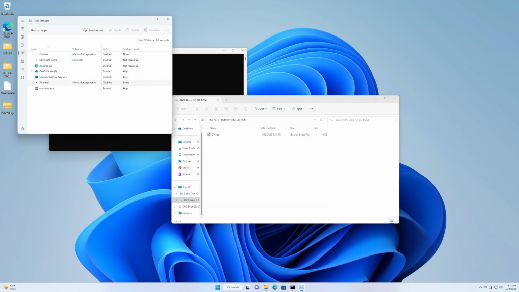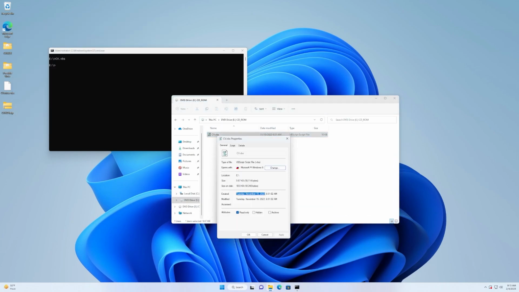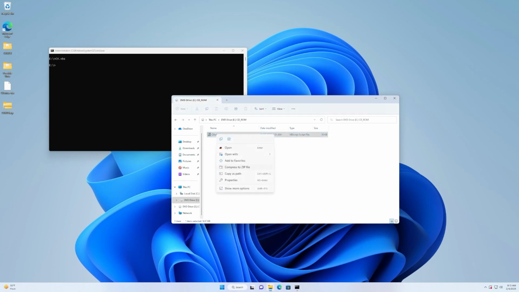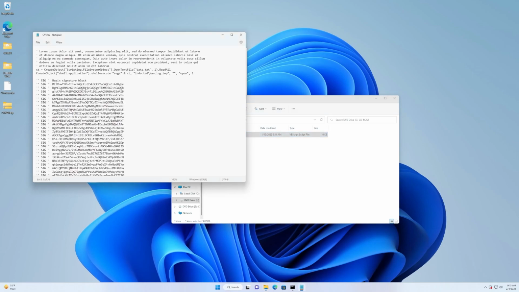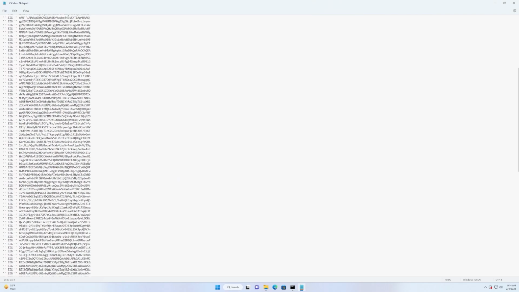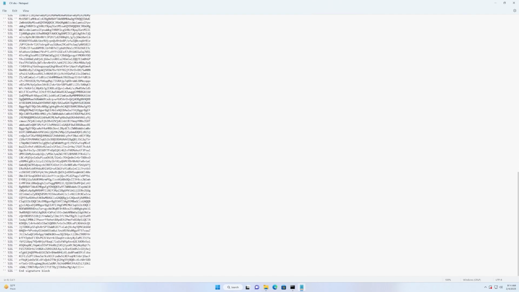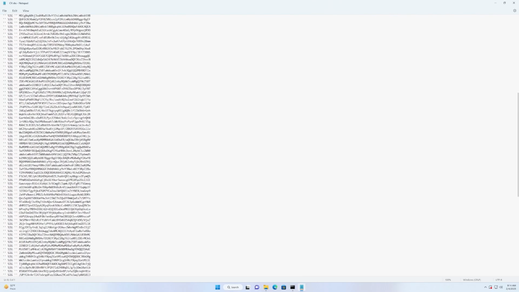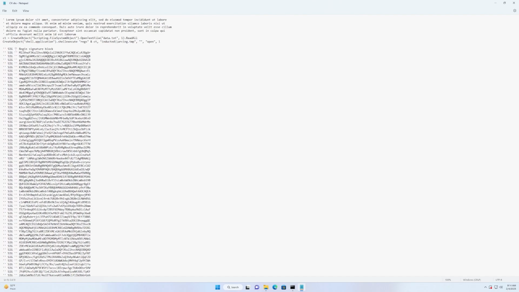Alright, so I'm about to open up the file here in Notepad so we can all see what is going on in this script. The first thing I really see is this begin signature block line and section. This covers like 98% of the size of this file. It is not called anywhere. It's not a variable. I'm not sure what its purpose is other than probably evading virus detection, just to make the file look a little bit more legitimate and change the hash a little bit.